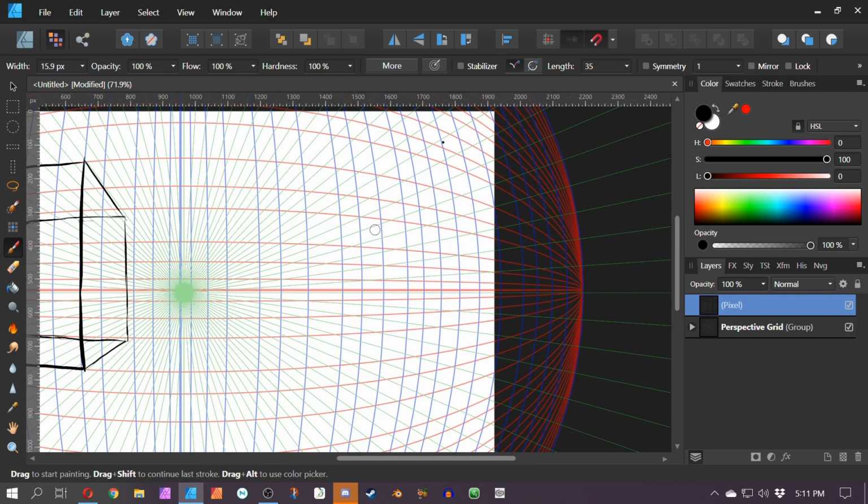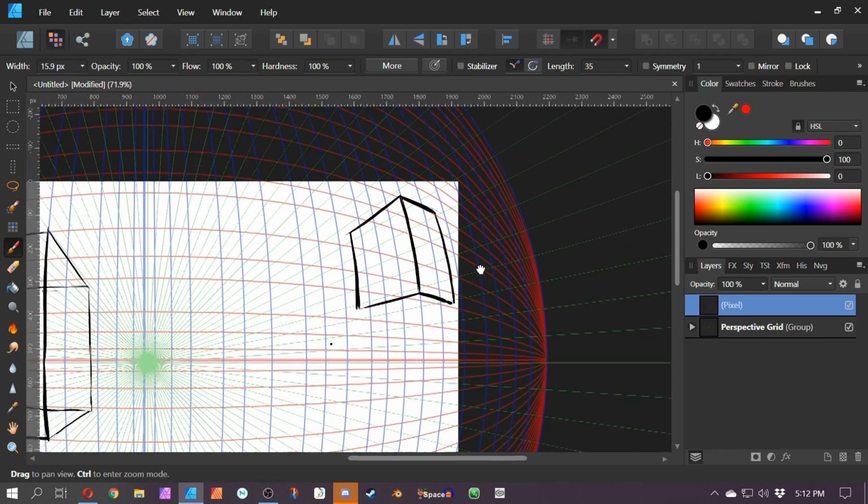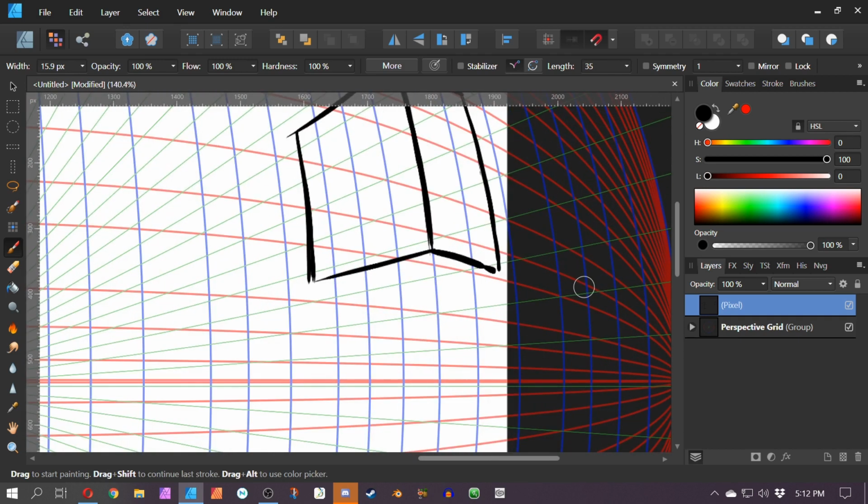Okay, so over here, I'm just going to draw a front edge. So this is starting to resemble two-point perspective because I'm approaching the edge of the perspective grid. Okay, so now I'm going to use the north vanishing point on the top and bottom of that, and then zenith and nadir, and then the east and west vanishing points to get this right face created, and then zenith and nadir once again. And now I'm going to use the north vanishing point once again, and then I'm going to use the east and west vanishing points.